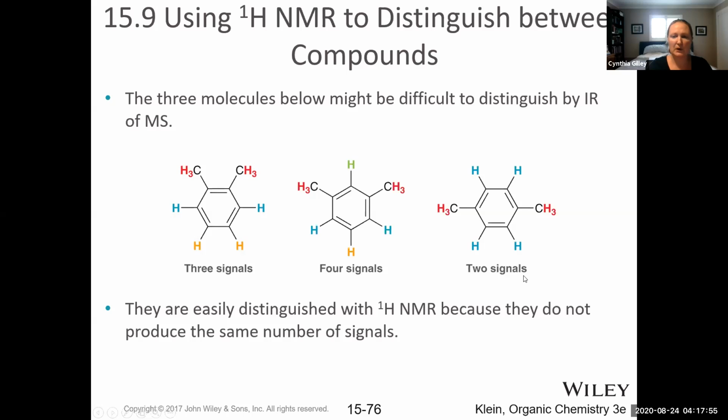And that's because there are multiple symmetry operations. You can split this one right down the middle, and you can split it horizontally as well. So as a result, all 4 aromatic protons are equivalent, and the 2 methyls are also equivalent, so only 2 signals. So each isomer of xylene, while easy to distinguish using NMR, would be very difficult to distinguish through other characterization techniques that we've learned prior to this week, including IR and mass spec.